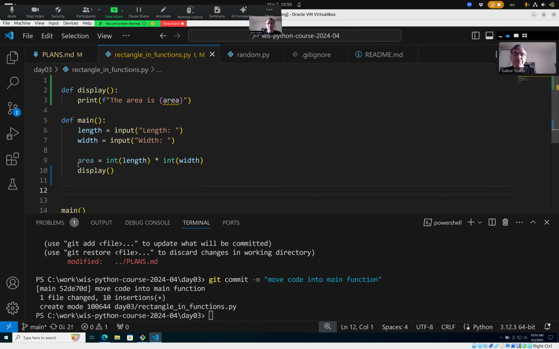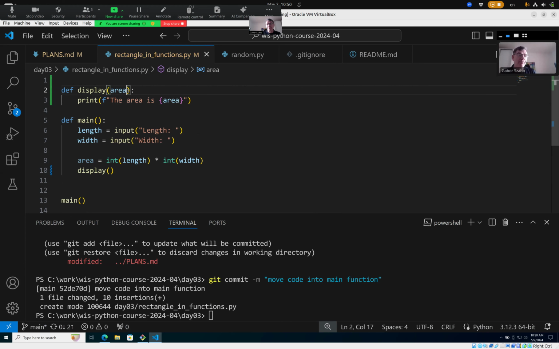But how can we now pass this value area to the display function? Well, we can tell the definition of the function. At the definition, we can tell it that it is expecting a variable called area. And then when we are calling it, we can pass the variable called area.